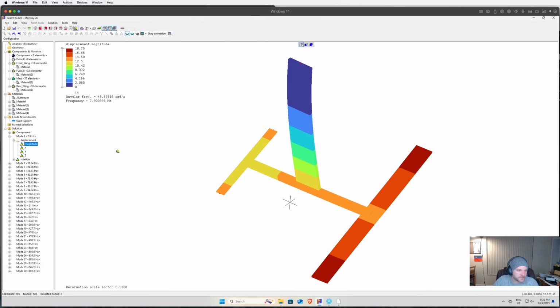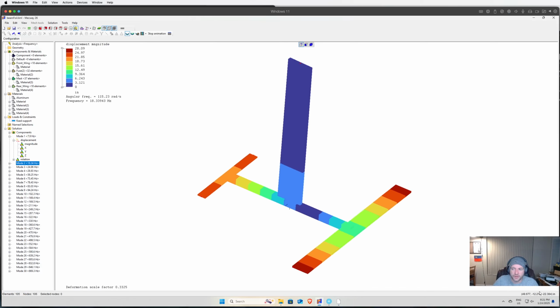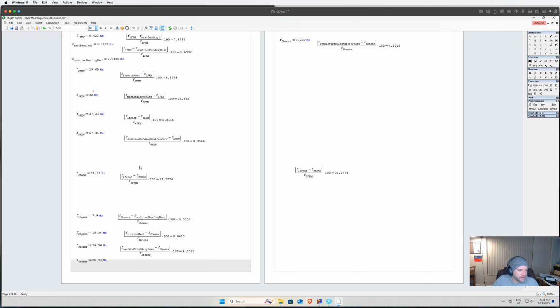Second mode, we see a similar thing when we do combined effects, like the torsion mode of that mast. You then end up with 18.4 hertz. With my hand calc, I got within a really small amount. I was actually amazed how close this got because of how simple that torsion calc was. Within 0.05%. It was really, really close.